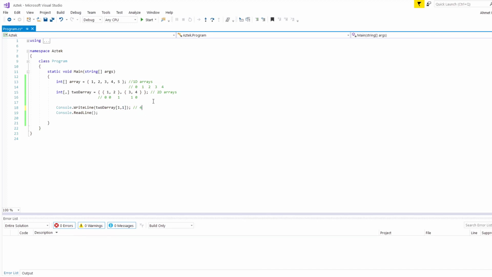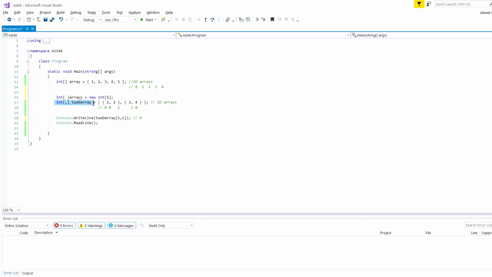Now I explained how I can assign a value to 2D arrays and how I can print. But let's just say I don't know what the values in these 2 arrays are, so I need to create a basically empty 2D array. How can we do that in a 1D array? If I just come here and write array with 2 y's and say new integer, and let's just say the length is 5 and put a semicolon here. Of course I forgot this. Now this is an empty array, right? Empty array with a length of 5.